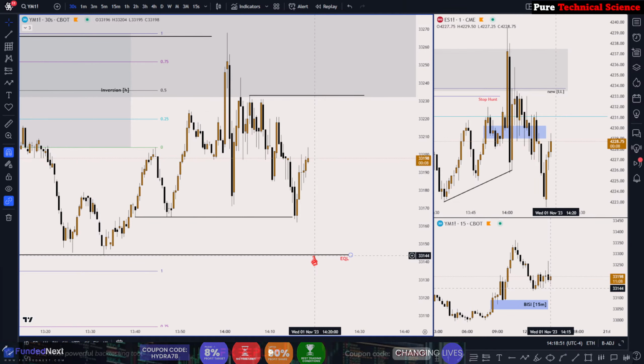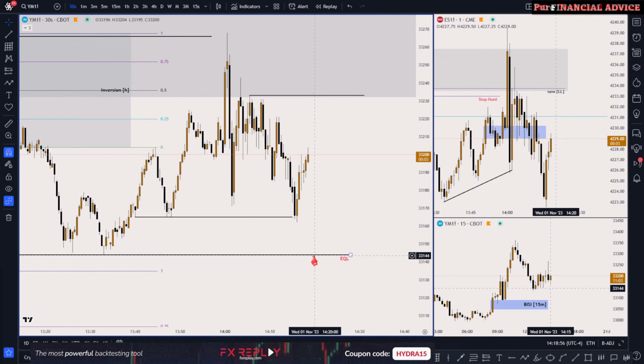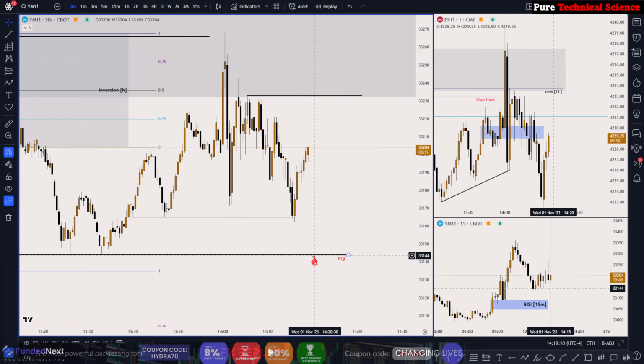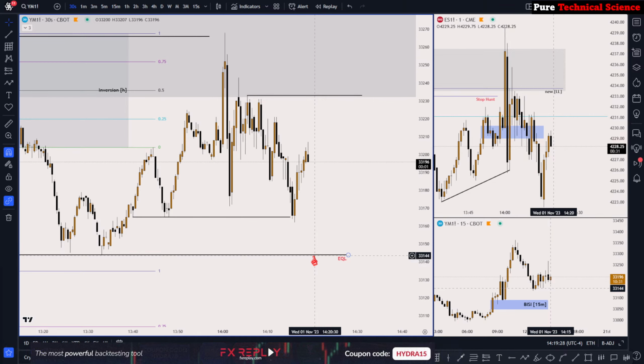And big shout out to ICT. Without him, it was impossible. So yeah, time and price, this theory came from ICT, but I worked for it, right? I put in the hard work. I made it possible for me to become a consistent trader. So you'll have to do the same. There's no easy way. Either you put all your effort into trading to make your dream come true, or you suffer, you blow accounts, and you join signal services, other courses. A course is not gonna make you a profitable trader if you don't put in the work that is required.